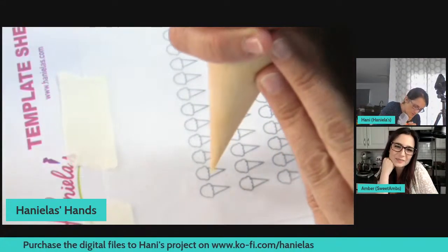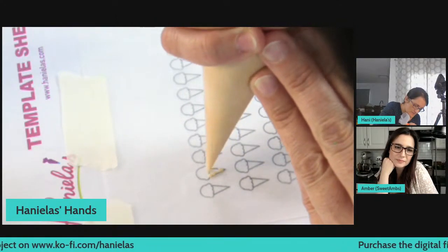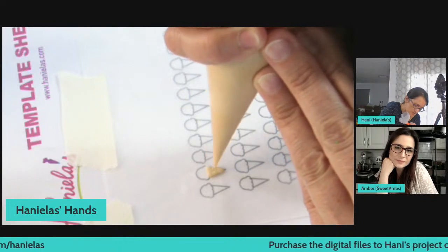All right. So I'm going to do the cone first. These, like I said, are so small. So it's basically just a small triangle.